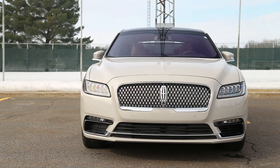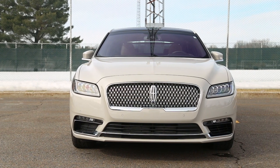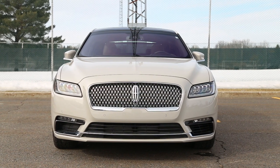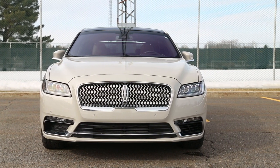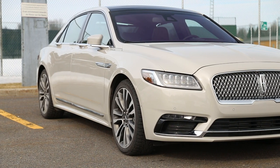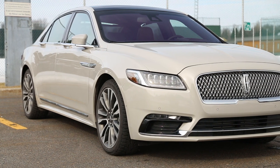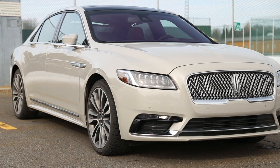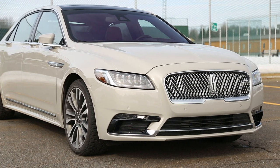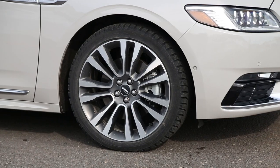After spending a week with the 2019 Continental, I do feel that this 10th generation lives up to the original concept devised by Edsel Ford in the 30s, especially in contrast to the previous two generations leading up to this one. It has the European styling to it. The ride and comfort is also there, and it's certainly unique considering how few of these end up selling in the first place. When I first picked up the car, I thought it deserved the Town Car nameplate instead of the Continental, but I've since changed my view on the matter.